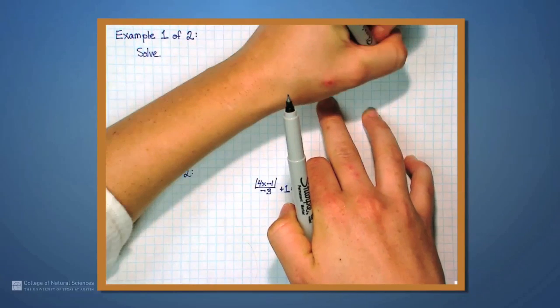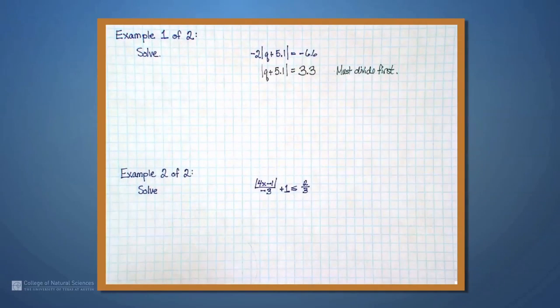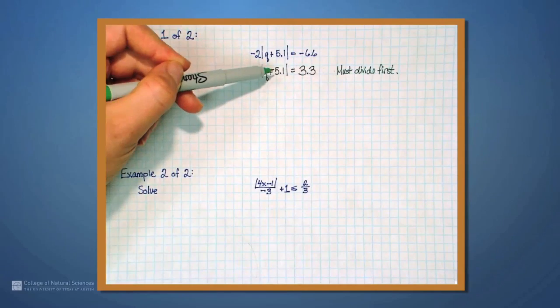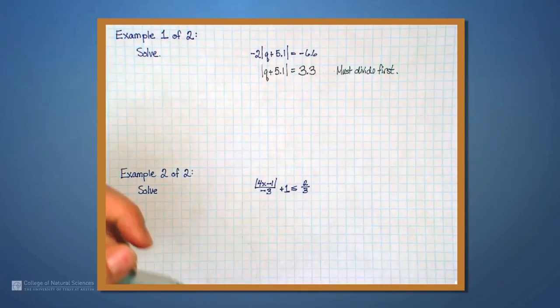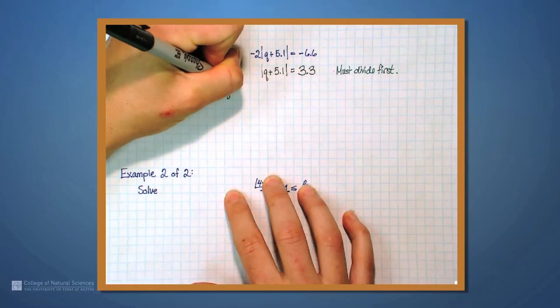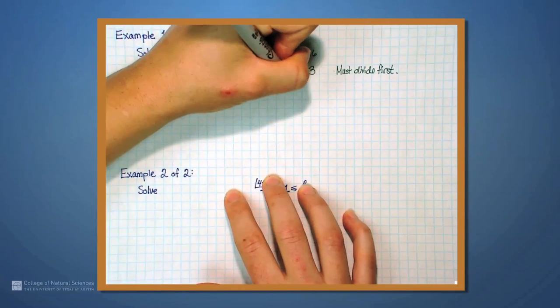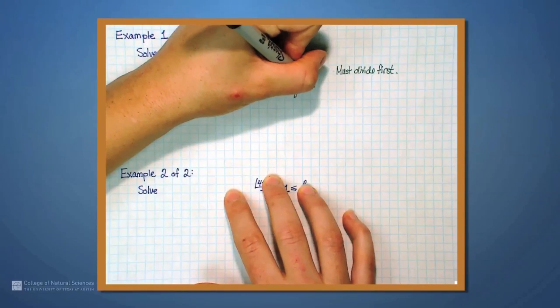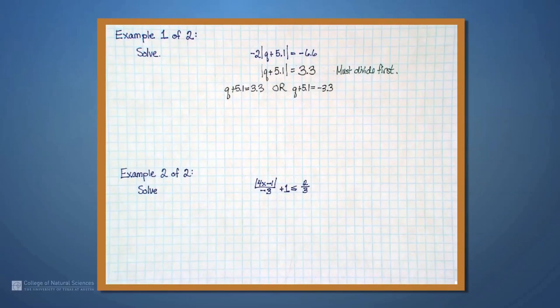And so now you've got an absolute value equation, right? I see absolute value equals number. And I'm going to grab that first green box on page 24, and it says, listen, you got absolute value of stuff equals number. Well, then the stuff must be the number or the negative of the number. So now I have two cases that I got to solve, right? Q plus 5.1 equals 3.3, or Q plus 5.1 equals -3.3. Either case could be true, okay? So now I solve, right?